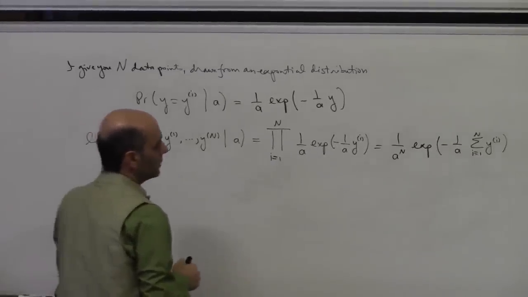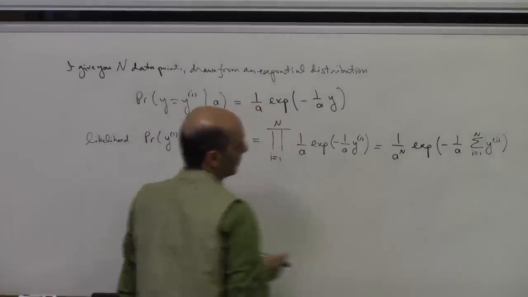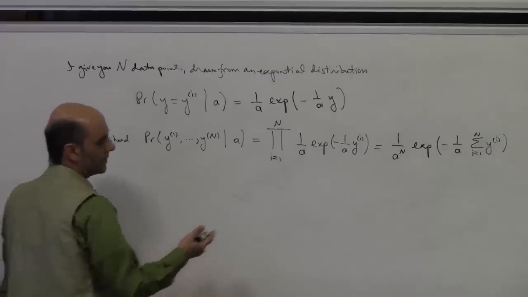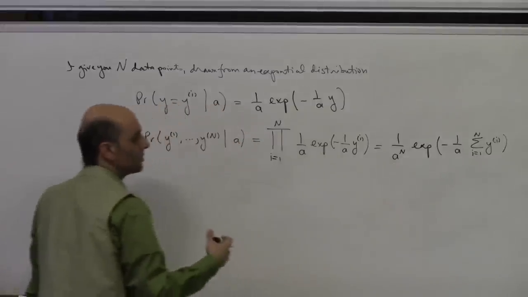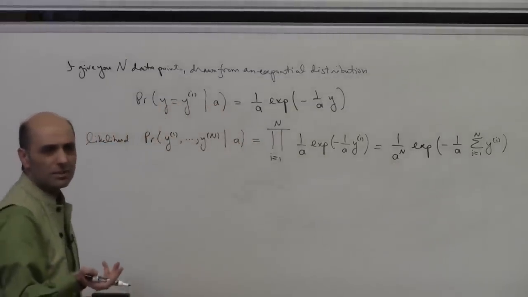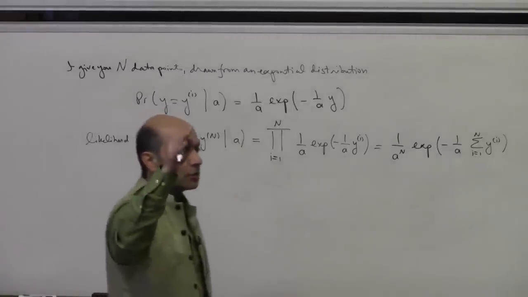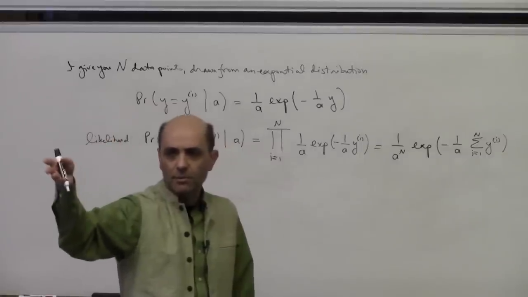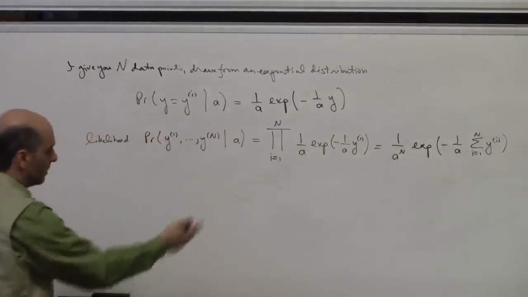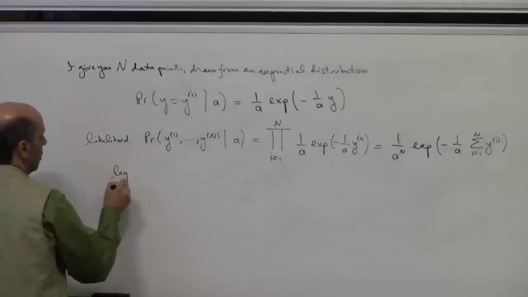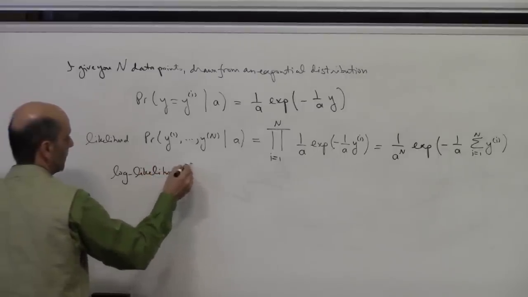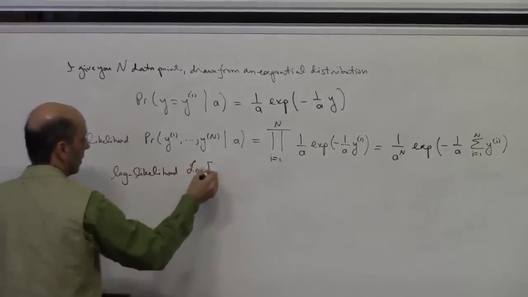So I want to maximize this likelihood. How do I maximize that function? Typically, instead of maximizing an exponential, we take a logarithm of it so that we have a simpler function to maximize. A logarithm is just fine because it's always increasing as its argument increases. So if I want to maximize this, I can just as well maximize the logarithm of this function. We call that the log likelihood, which is basically the log of this probability.